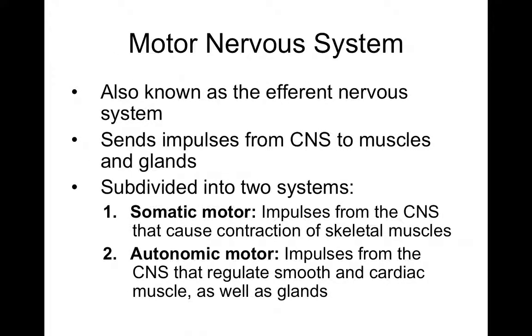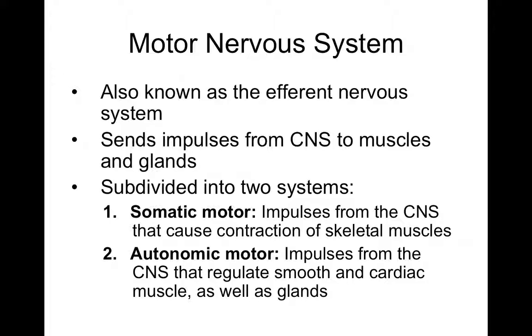So the motor division of your nervous system has somatic motor and autonomic motor. Somatic motor controls basically skeletal muscle. Skeletal muscle is striated muscle that's unbranched, with nice long cylindrical fibers that are under conscious control. We call them skeletal muscles because they're typically attached to bones, or your skeletal system. However, skeletal muscle can be attached to things like skin or other muscle or even fascia. And this is under conscious control, so if I ask you all to touch your nose, you're using your somatic motor system to tell skeletal muscles to touch your nose.